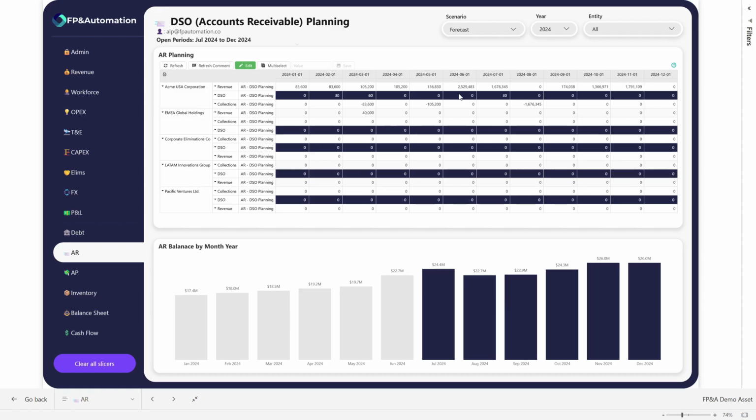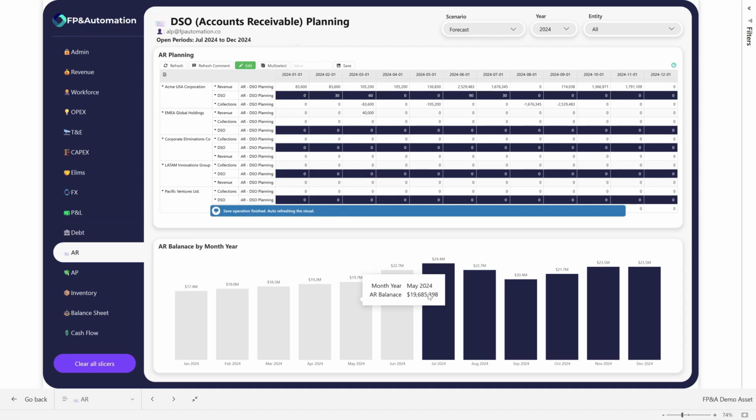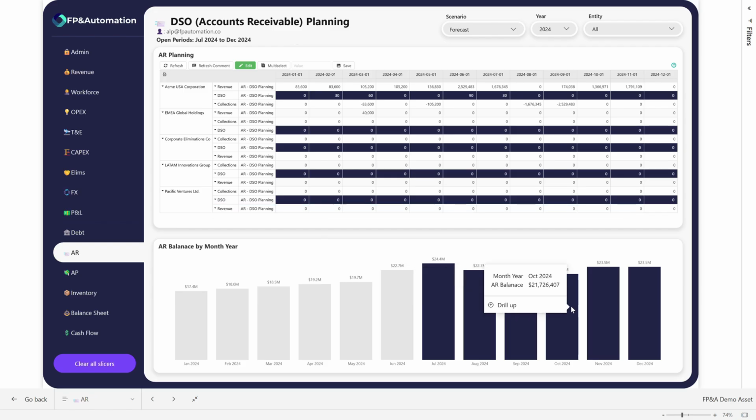So imagine now you can come in here and, by taking the terms of your agreements with your typical customers, project out what your collections will look like. So for example, let's say the 2.5 million we're earning in revenue for 2024-06-01, we believe we're going to collect that within 90 days. What that ultimately does is change our AR balance, taking into account the actuals, as well as, in this case, the forecast, showcasing that because we're collecting this particular money within September, our AR will be going down.